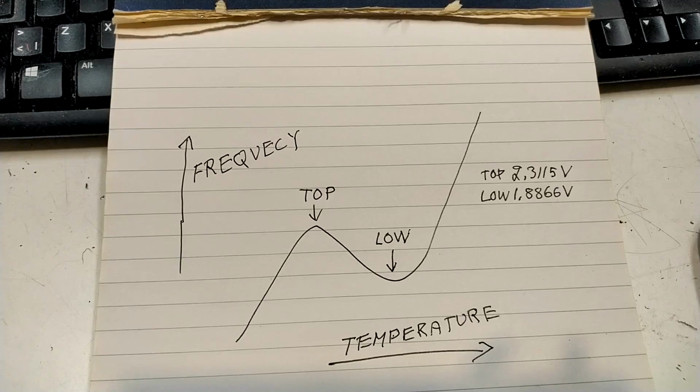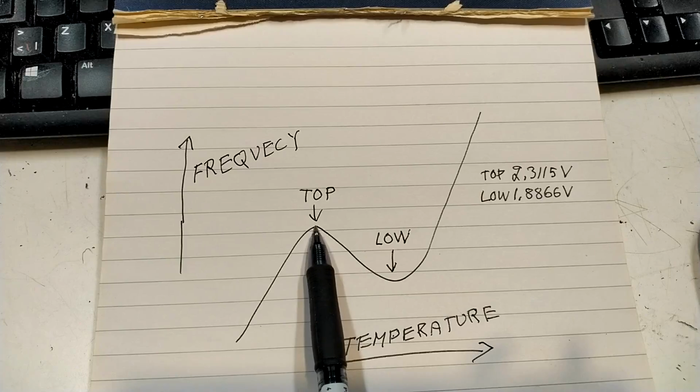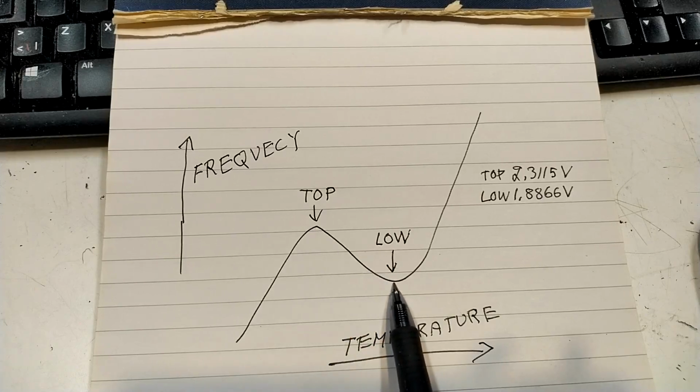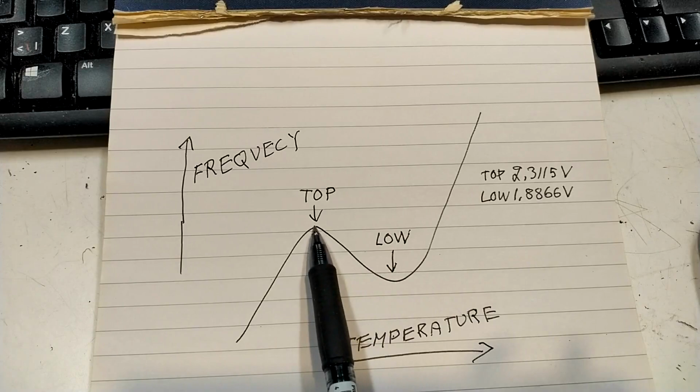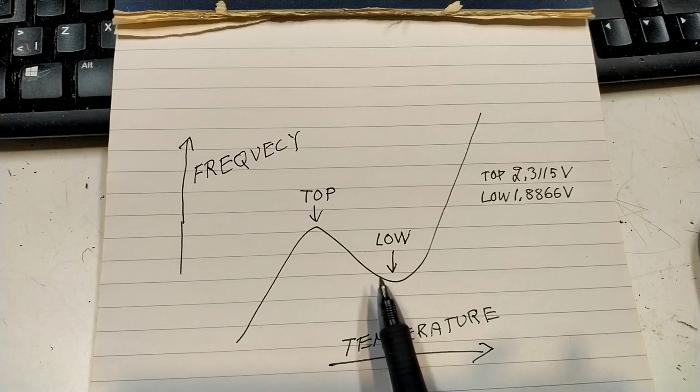This is a typical frequency response for these crystals I'm using. They are intended to be used in a thermostat. There are 2 points where the temperature sensitivity is small, at this top and at this low point. So this is cooler and this is warmer. I don't know exactly how many degrees it might be, but maybe 90 or something here, and this is cooler.